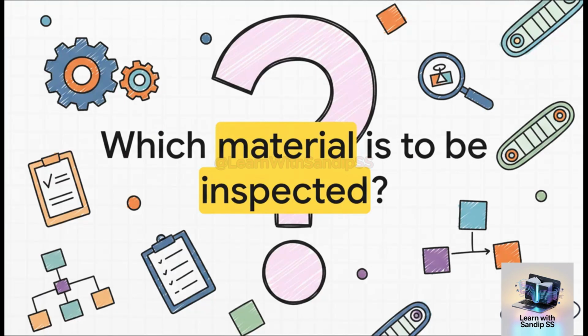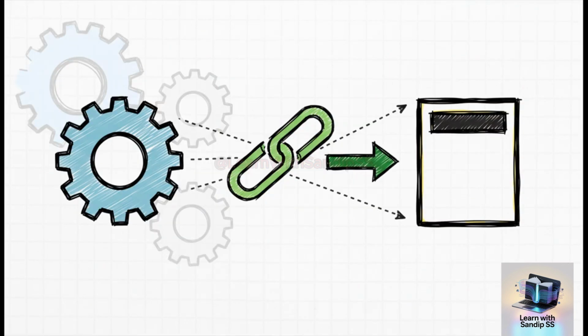First things first, and it seems obvious, right? What are we even looking at? Is it the LED bulb itself? Is it the circuit board inside? Or maybe it's the cardboard box it comes in? We have to know. This question gets answered at the very top level of the plan, a level we call the header. This is where you forge that link between the product, the material, and the set of instructions for how you're going to inspect it.